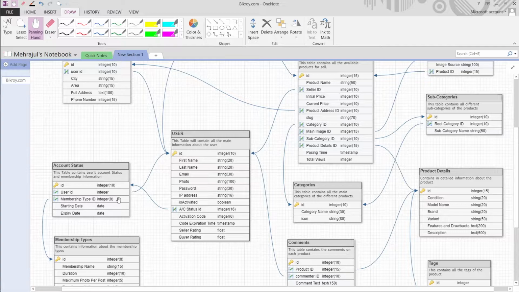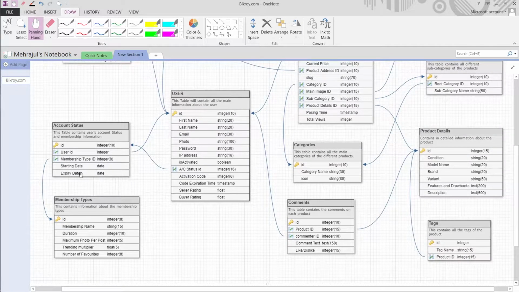That's a small linking there. Then we can have a membership type ID, which controls the features of a distinct membership, like what the features of each premium membership are, and that can be controlled using this other table.